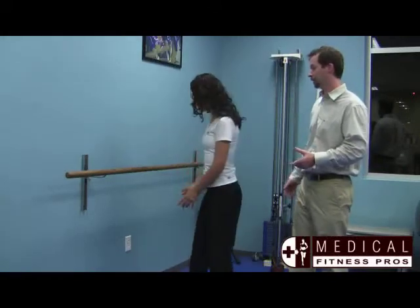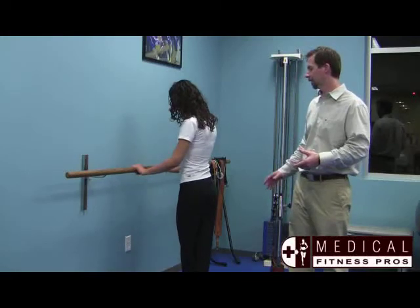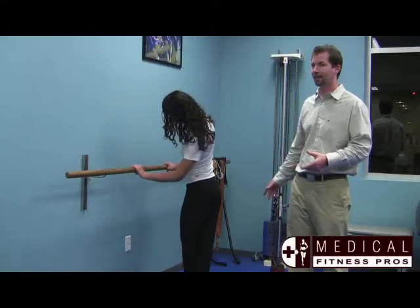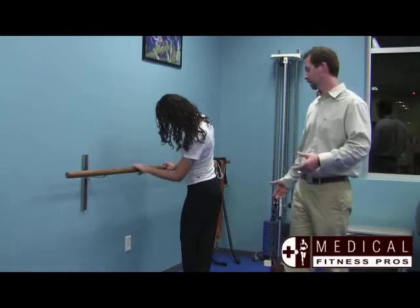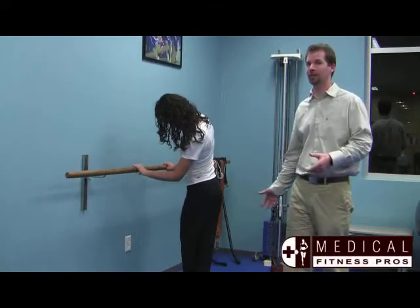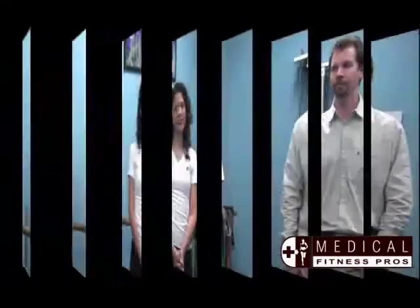For the IT band stretch, we're going to cross one leg over the other one. You shift the hips to the side where the back leg is, and then lean the body the other way. So for instance, if your left leg is crossed over the right one, you shift your hips to the right, lean your body to the left. Real simple exercise.